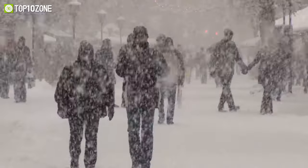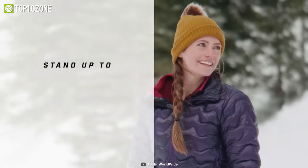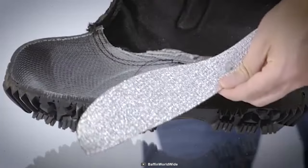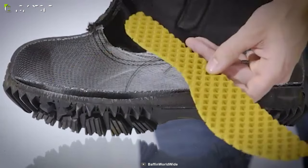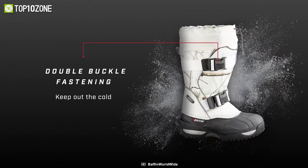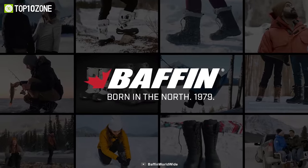When you need to deal with blizzard snow and frigid temperatures, there is no better boot than the Impact Snow Boot from Baffin, which is specifically designed to handle such extreme conditions. These boots have a multi-layer system to keep your feet as warm as possible, even when you are stepping down in deep snow. Its waterproof construction shuts out unwanted moisture, while the high-performance rubber outsole keeps you balanced on snowy surfaces. An adjustable snow collar stops deep snow from sneaking into the top, and the double buckle fastening provides a solid, secure fit. Overall, the Baffin Impact Snow Boot will be your number one companion when you are faced with extreme harsh and cold conditions.